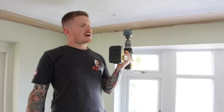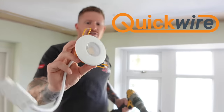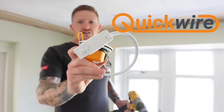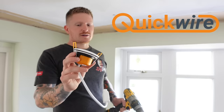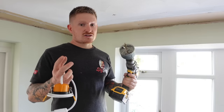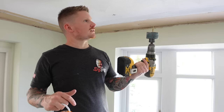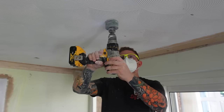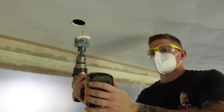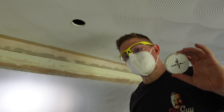We're now going to use a hole saw to cut out the holes for the downlights. I'm using the quick wire downlights - they're IP rated, a really good product and really quick to use. They require a hole 70 millimetres in diameter so I'll use a 70mm hole saw. Make sure you use a mask when you're cutting the holes or a dust collector if you have one. Go around and cut all the downlight holes you've marked out, and make sure you keep all the little sections you cut out because you're going to need them later in the process.